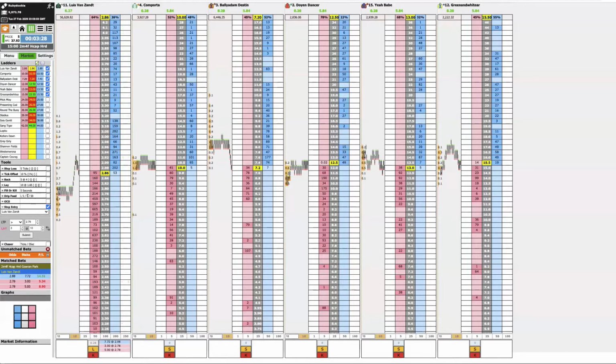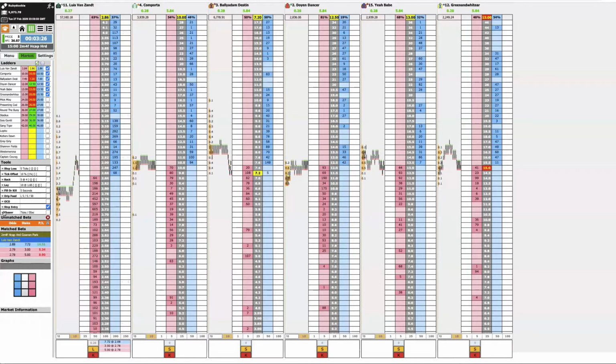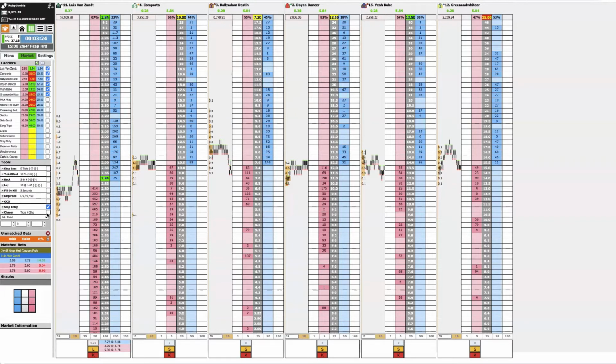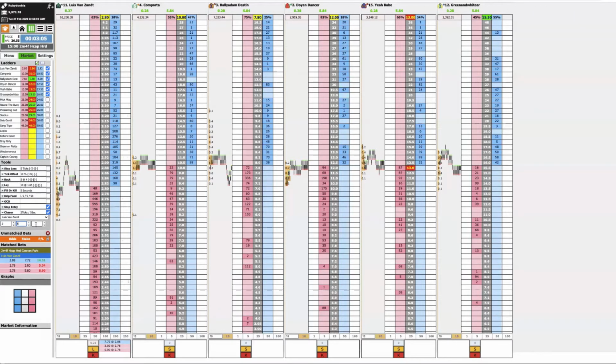All right, so that's the stop entry tool. This chaser tool, I don't really know why it's there, what it does. I never use it. Don't use it. I'll show you what it does. You can just go how many ticks to move. So let's say 2 ticks, and then it'll ask you seconds to wait before moving again. Let's set it to 5, and then number of ticks to move. Let's set it to 20.